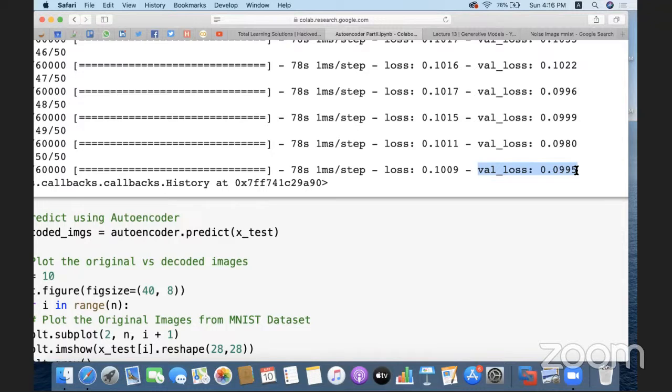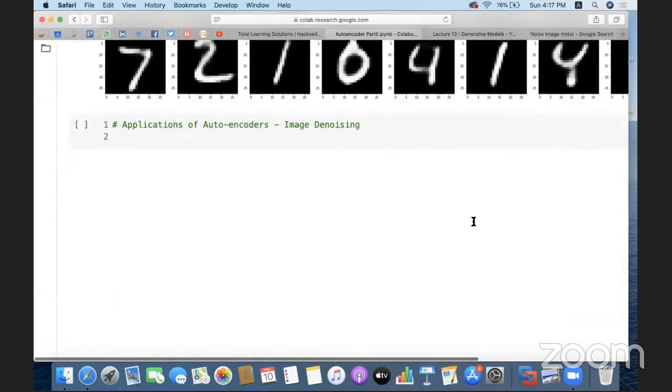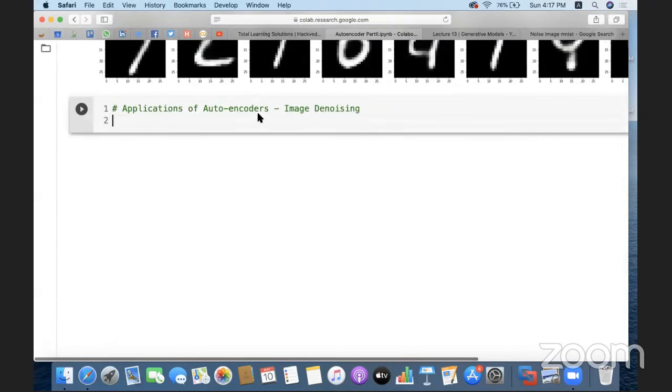So first of all, we need to have certain noisy digits. And in order to create noisy digits, we can make use of Gaussian units to create a noise matrix. And then we can clip the information between 0 and 1 so as to grab that noise. And then we can generate the noisy images. So let's have a look. The first attempt would be to generate some noisy images. And then using those noisy images, we will be predicting the actual images.